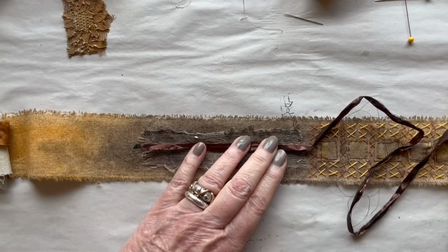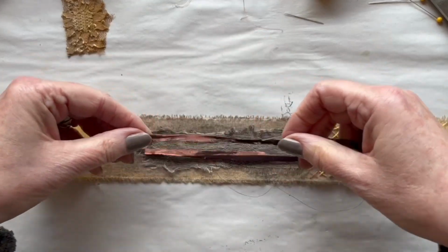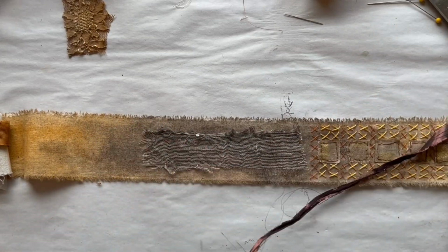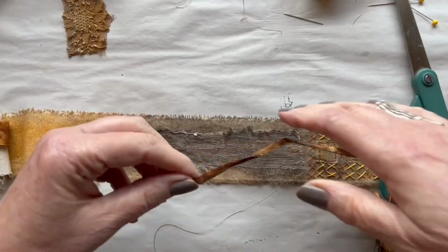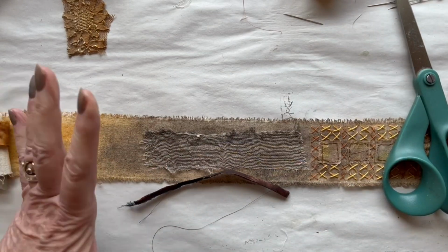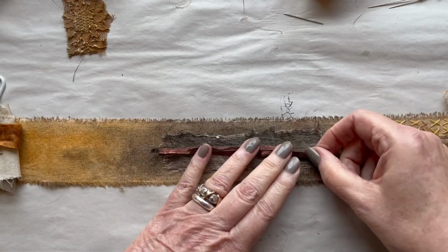I can't quite decide if I want one or two of them on. If two is too much, yeah, I think it is. I think one is enough. I also have this color, but I think I would use this one and find a lighter color and a heavy thread so you can see it. So something like this.